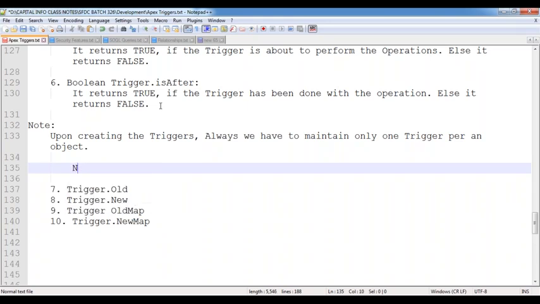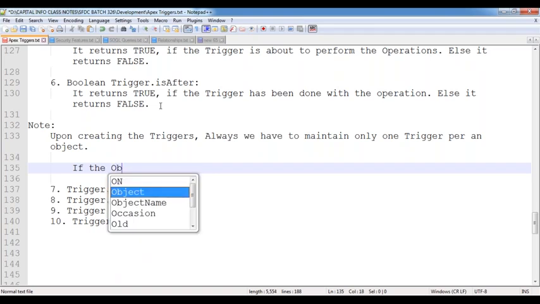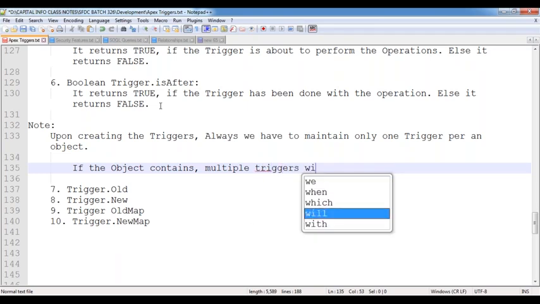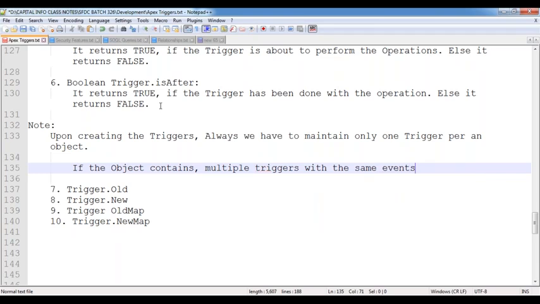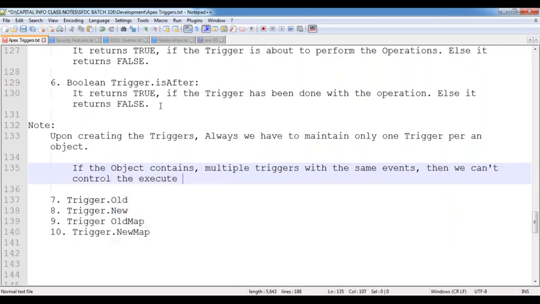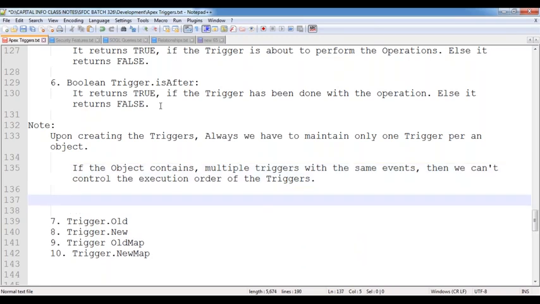Now I'm giving the note line here. If the object contains multiple triggers with the same events, then we can't control the execution order of the triggers. So here we maintain only one trigger.